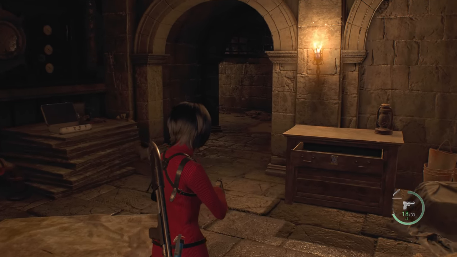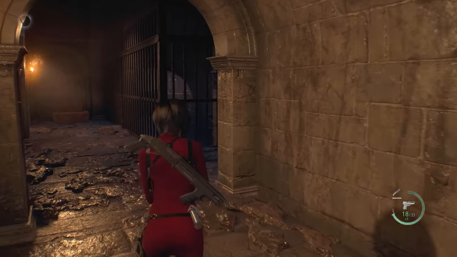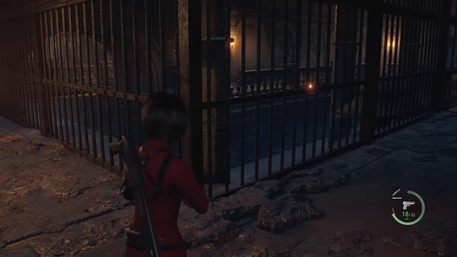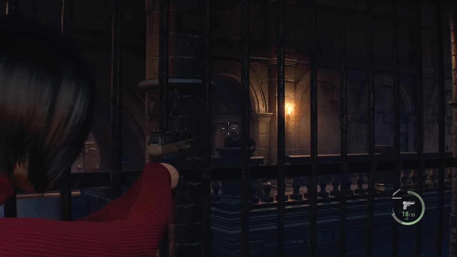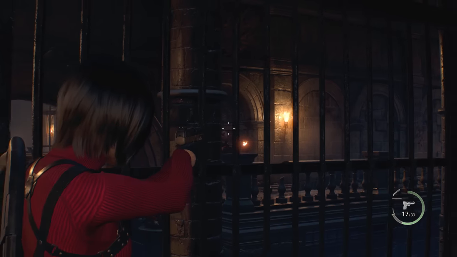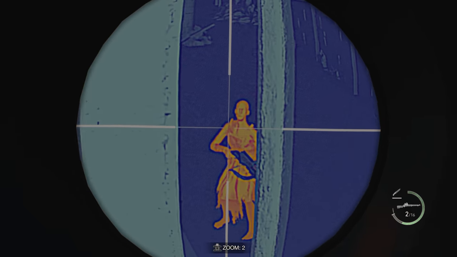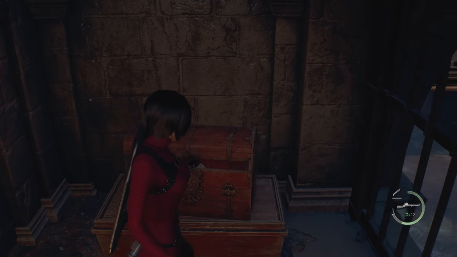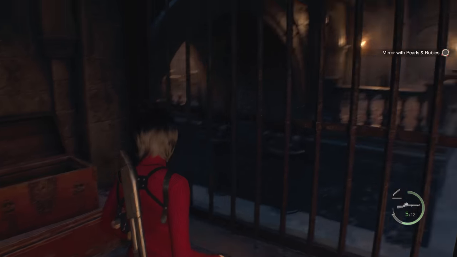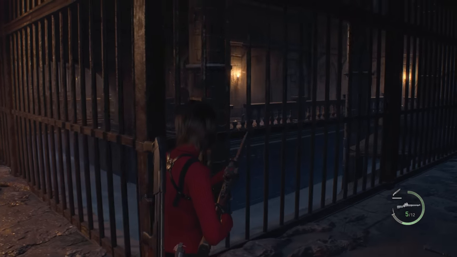Oh. I hear somebody. Ow! There we go, got him. Oh, that is so cool. Oh, that's so awesome. We definitely need more sniper ammo. Uh-oh. A mirror with pearls and rubies. I think he got... Oh, yeah, he did get up. He did get up.